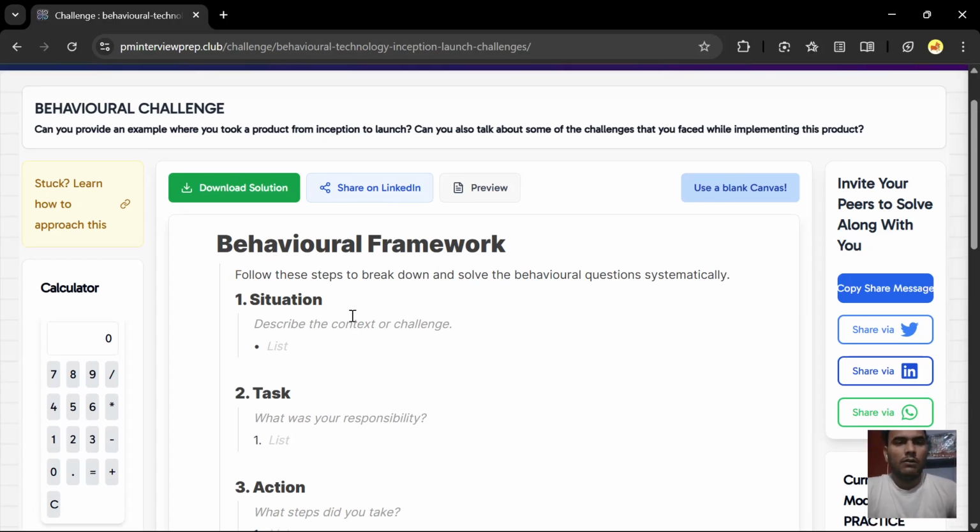An example I would like to share is from my previous experience. In my previous company, I was working on an HRMS product. I was the product owner for two of the modules of that product. It is a very large web application. We were implementing this for a large customer, a government entity based in a different state.